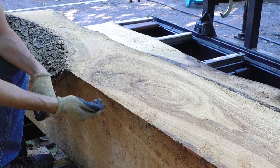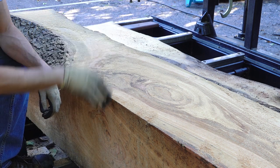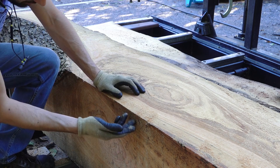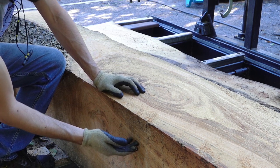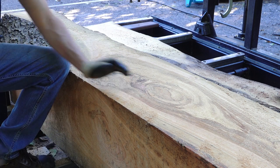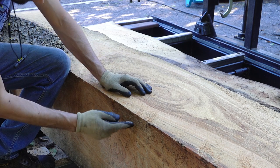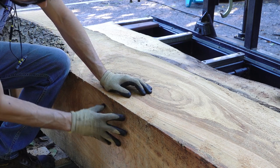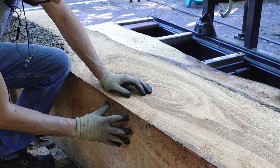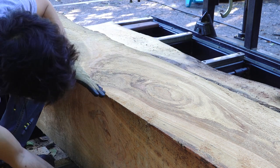So if you were to saw down this way and make boards this way, maybe that rot just continues down a little bit, just down to here. And then once you get past these first like three boards or something, the rot's gone and you have nice clear boards for the rest of the cant. Or if you cut it in the other direction this way, as you're coming through here, you're going to have boards that have an edge here that has some kind of weird rot pocket thing going on. But as you can see, I have narrow boards up here and wider boards down here.